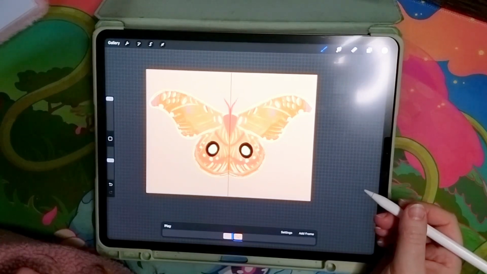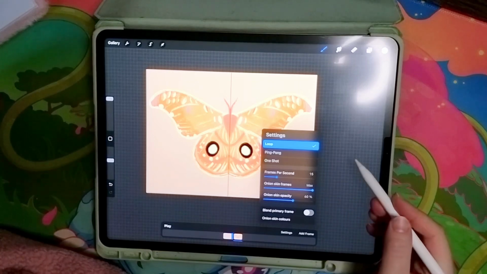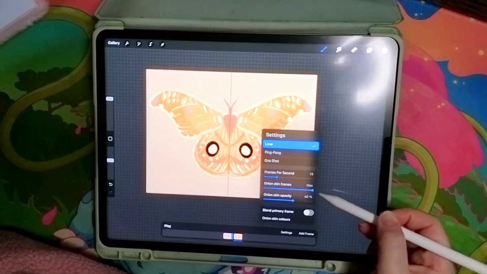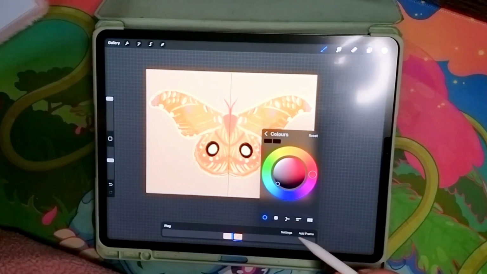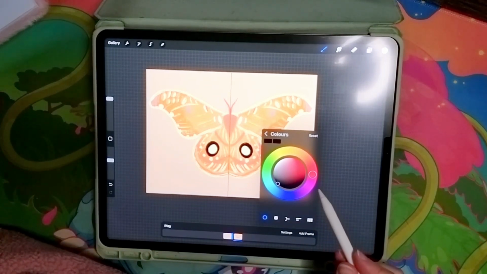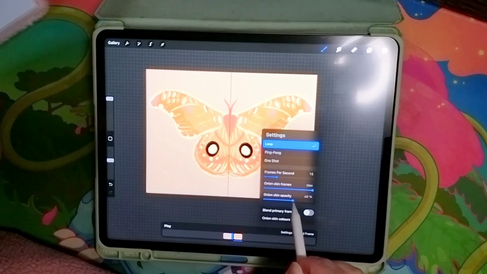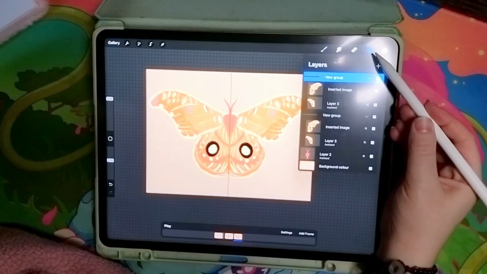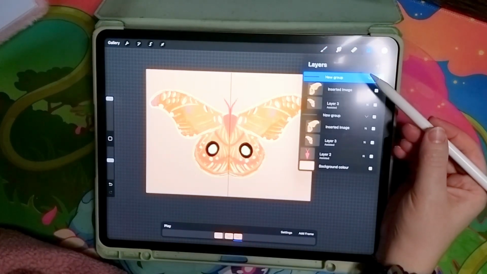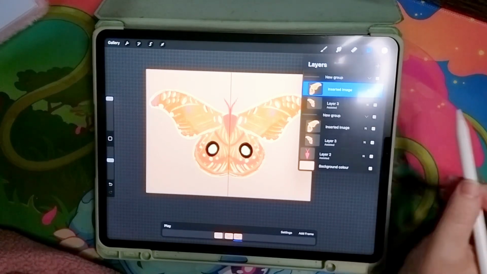And then you have to use the warp tool. So you copy the wings, you have the left wing and the right wing, and you make those 2 layers, but those 2 layers are also a group, and then you duplicate the group, I think it's like 5 times. It sounds really complicated, but when you're doing it, it makes sense, and they walk you through it really well. So you can see I've got 2 groups here now, and each group has got a left and a right wing in it.